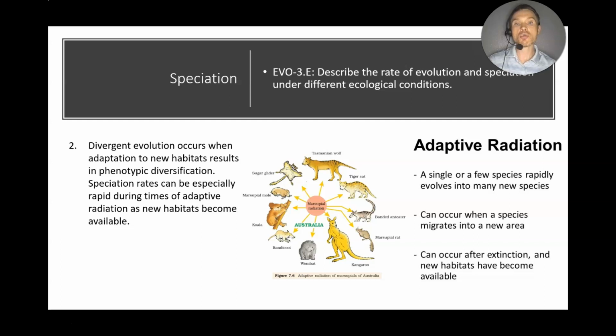This occurred when the marsupials first arrived on the Australian continent. As you can see today, there are many different types of marsupials. These include the koala, the kangaroo, the sugar glider, the Tasmanian devil. These all, in theory, originate from one common ancestor that arrived at the Australian island. Because the island had different evolutionary pressures, they were able to adapt to those new environments and take advantage of the resources available to them.